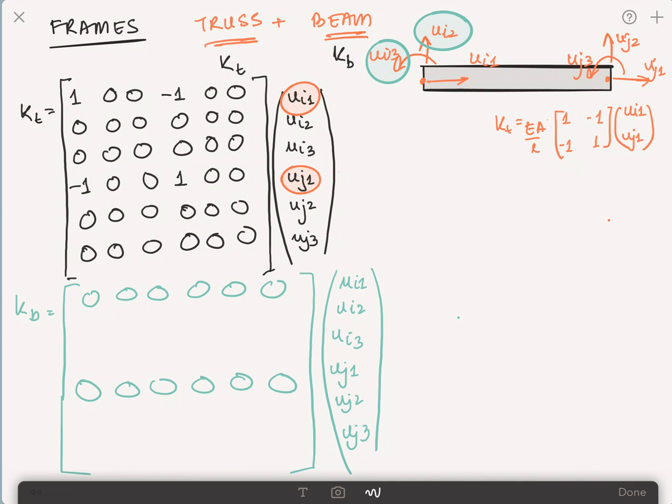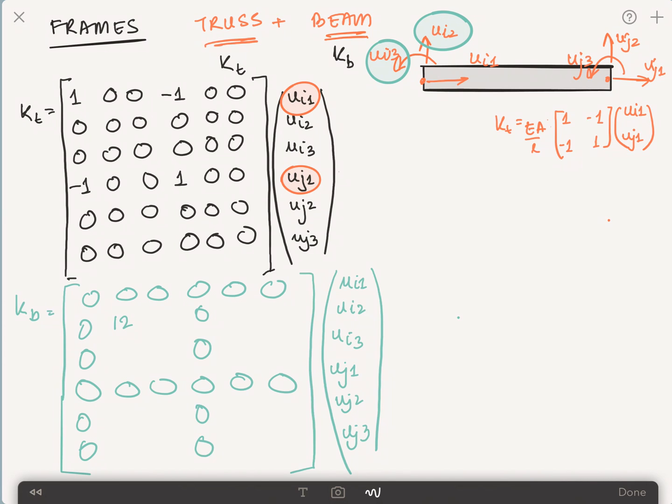the value. We don't have anything for UI1, and we know the first column is going to be multiplied with UI1, so I can fill in the first column with zeros, and so is the fourth column. So I also have the fourth column as zeros, because this is corresponding to the first column, this is corresponding to the fourth column.